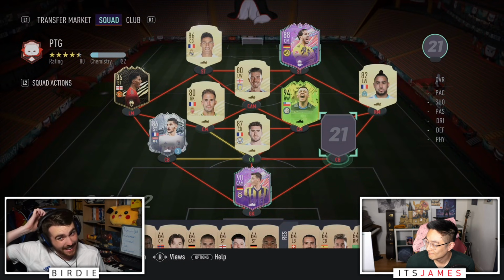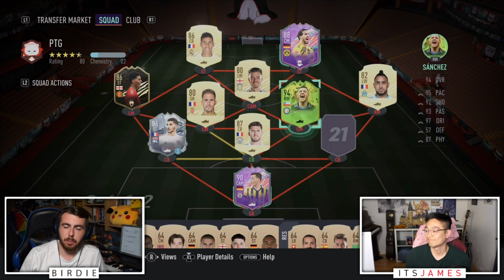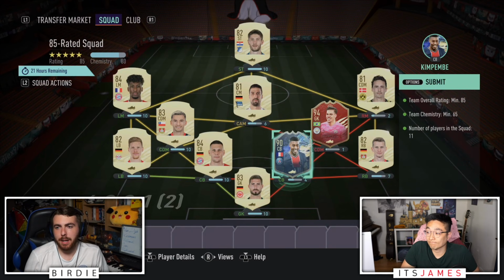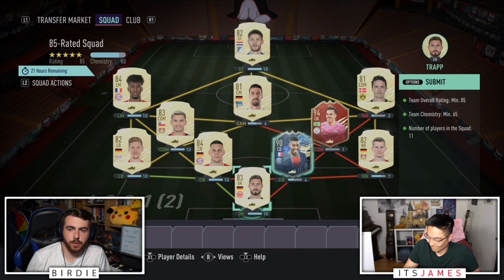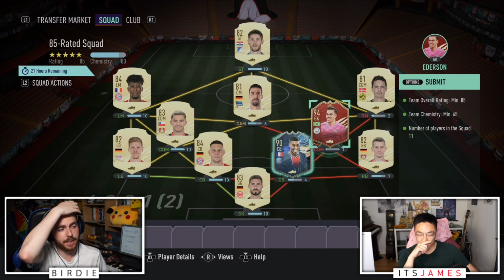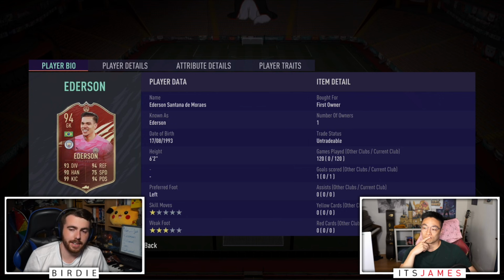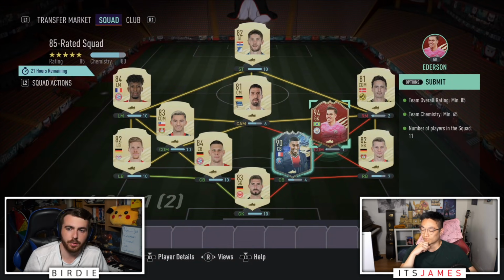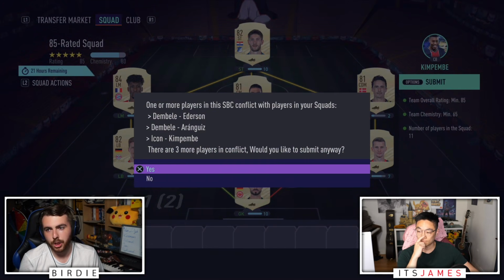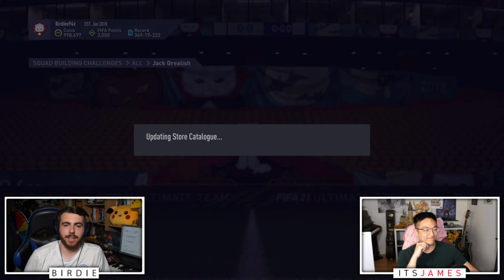I guess I'll whack these into something because I need to figure out what I'm going to put in instead. I'll probably put them into Grealish or something like that. And so we'll be back in a sec, guys. So we have got Kimpembe in the 85 squad for Jack Grealish. And obviously I only had the loan of the hour, but checking his price for the SBC, it equates very, very closely to this red Edison that I've got here. So I will get rid of him instead. So they are going in and, sadly, Kimpembe is no more. But there we go. That is done.